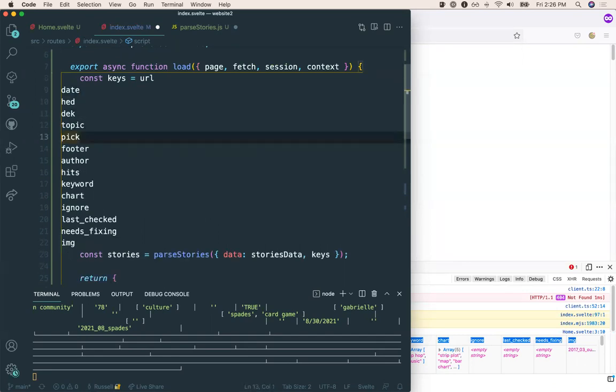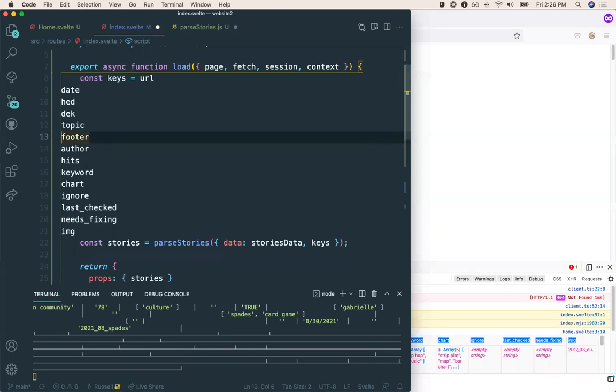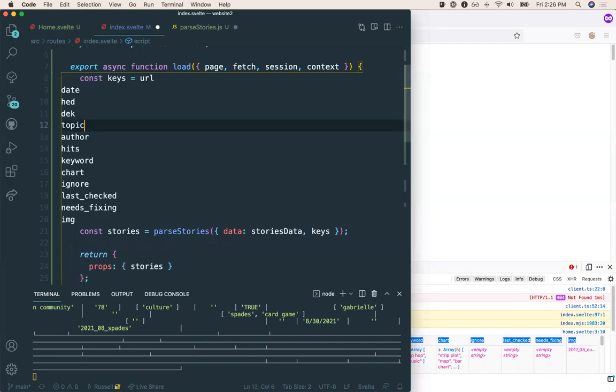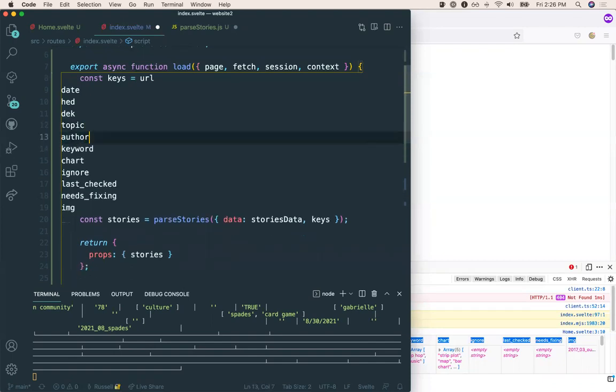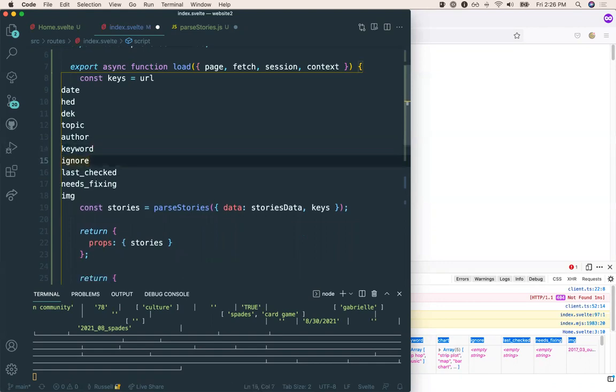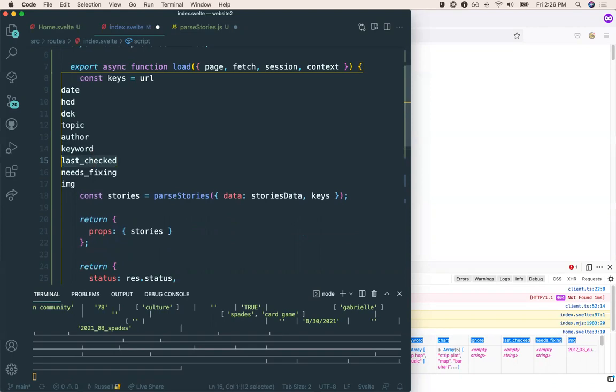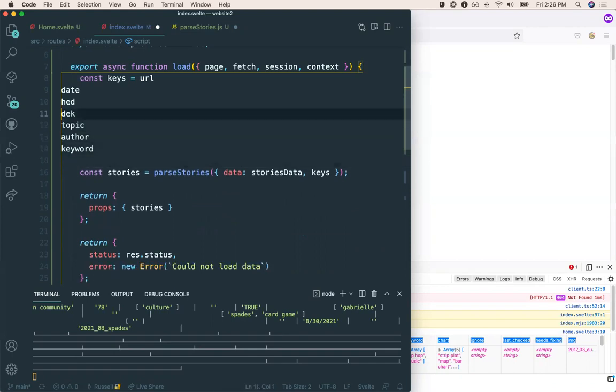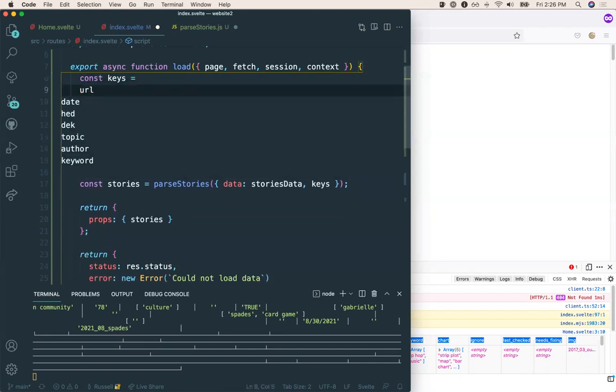Don't need that. Topic pick, don't need that for now. Footer, definitely don't need that. Author, I guess we'll keep that. Get rid of that. Last checked, don't need that. Where did image even come from? Okay, so those are all the properties that we want.